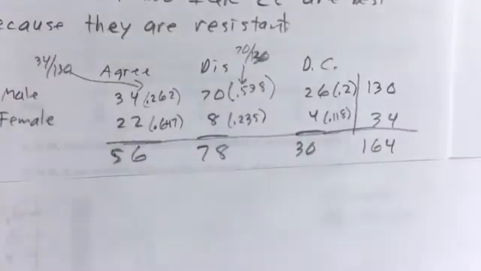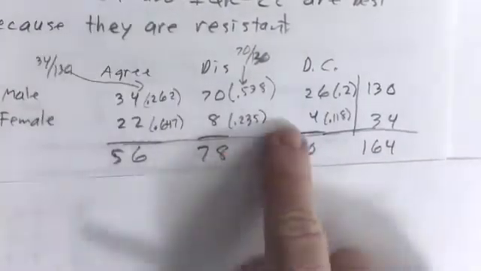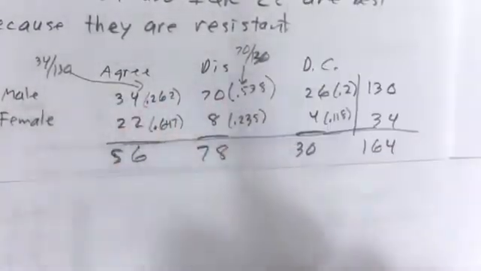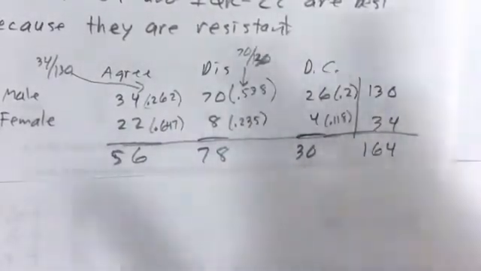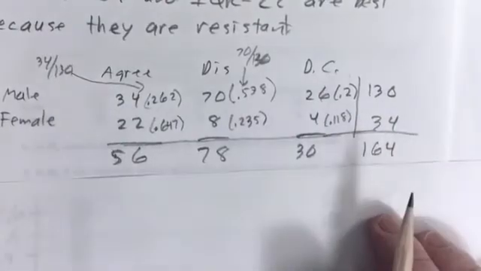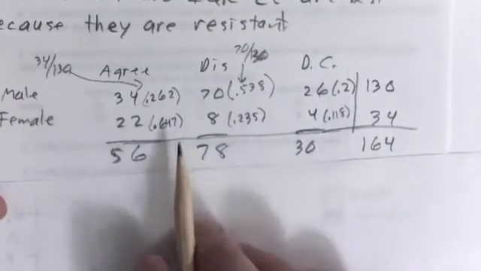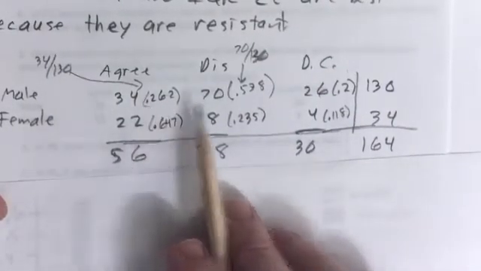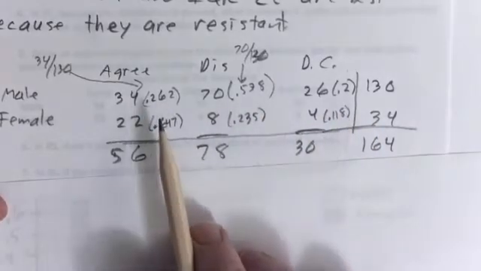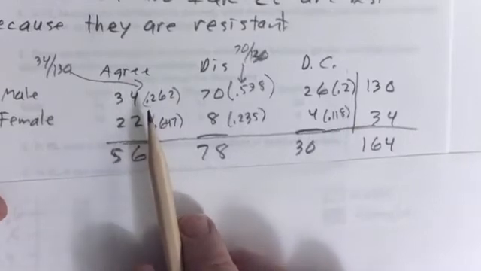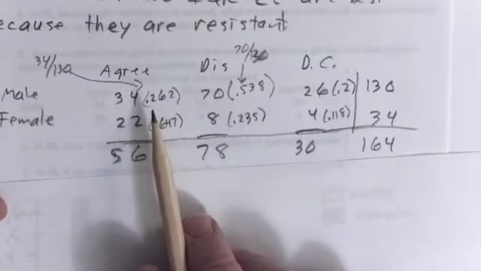And in order to make a graph with categorical data like this, we're going to make a bar graph. Since we have two variables, we're going to make a side-by-side bar graph, or we could do a segmented bar graph, but I'll do a side-by-side one. In order to do that properly, we really need to make percents. I divided these by row. It's not so much the number of males that agree that we're interested in, it's the percent.